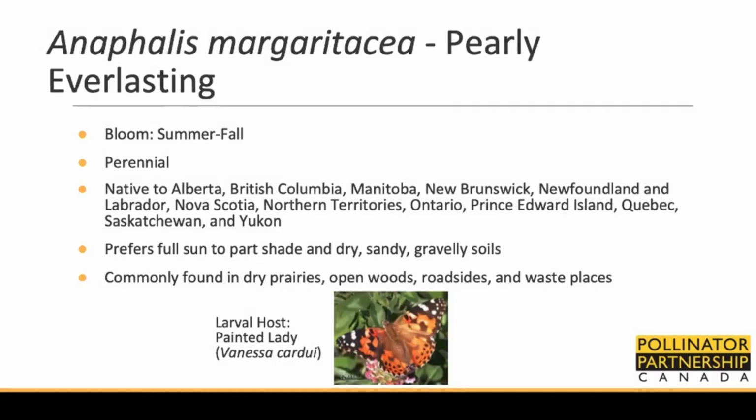Next, we've got Pearly Everlasting. This one's a summer to fall blooming perennial that's native across much of Canada. It prefers full sun to part shade and dry, sandy, gravelly soils, so you can often find it in dry prairies, open woods, and roadsides. This plant also is a larval host for a butterfly species, in this case, the painted lady, as you can see on this slide.